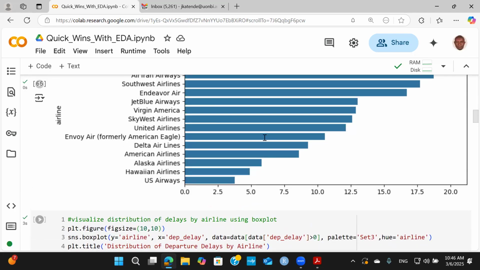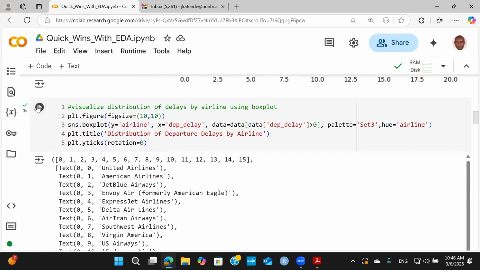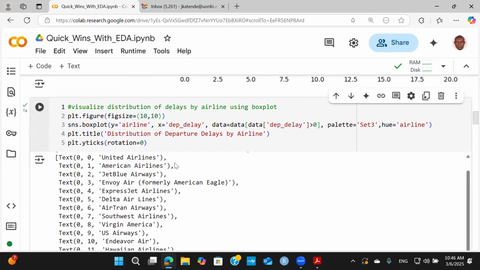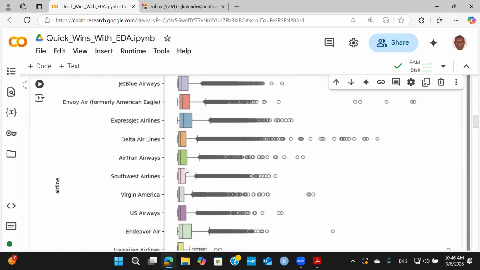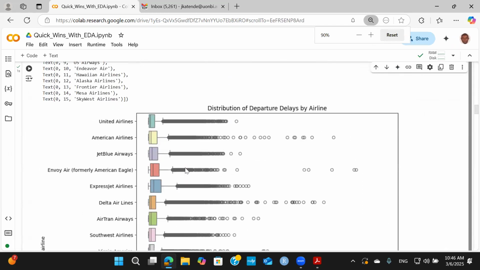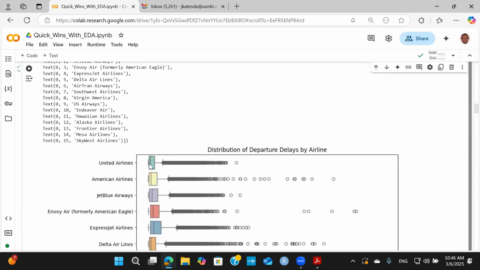So we can also visualize the delay. This one simply gives us a point estimate of a value, the average delay time, but we can get a distribution by using a box plot. So when we run a box plot and we distribute this by airline, you can see United Airlines at the top. So this gives you a distribution. You have a few outliers. Then you have the median, the two quartiles, the first and the third quartile, with the median in between. These ones on this end are outliers.